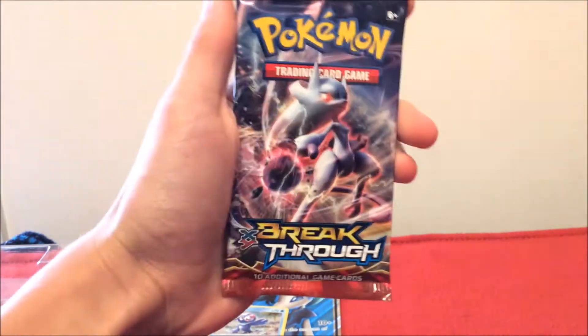Alright, next I'm gonna do it in my usual style on this channel — I go from oldest to newest set. I'm not sure if Evolutions came after Team Siege, but I know the oldest set right now is Breakthrough. So let's open up Breakthrough — not my most favorite set, but the cards in it are definitely really detailed.